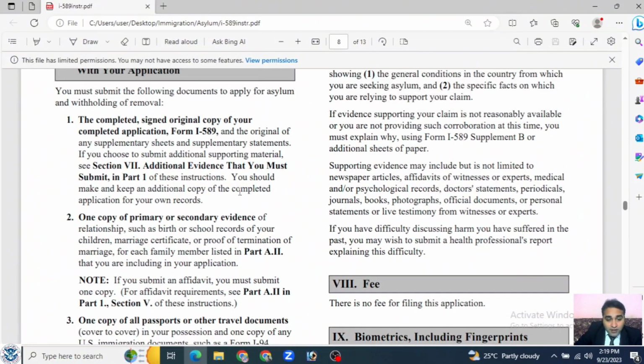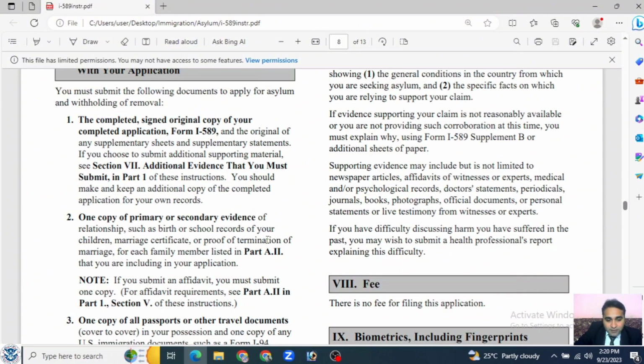So one of the first steps in building a strong asylum case is conducting thorough research on the conditions prevailing in the applicant's home country. This research involves examining reports from reputable sources such as the US Department of State, human rights organizations, and news outlets.